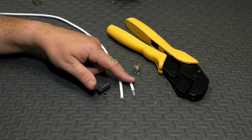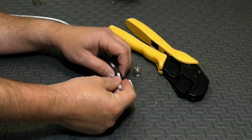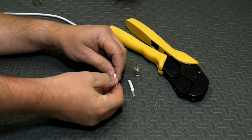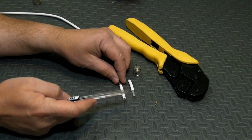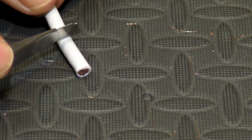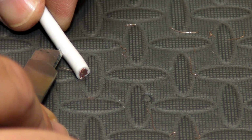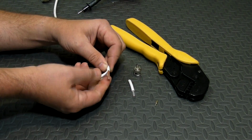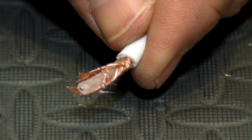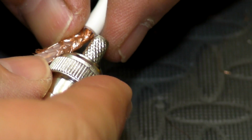With a gauge made the same way for the BNC connector, I'm just going to slide the heat shrink tubing on, also the sleeve, and use like a razor knife, or in this case a little snap blade knife, to trim the outer insulation. And then I'll just very carefully split that outer insulation. We can judge how far back to cut the braid by holding the connector up to it.